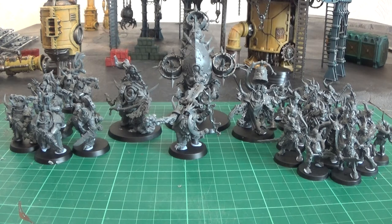Really easy to put together. Yeah. All these models have been really easy to put together, not any problems with any of them, apart from that one snapping, and a couple of missing bases. Other than that, great.